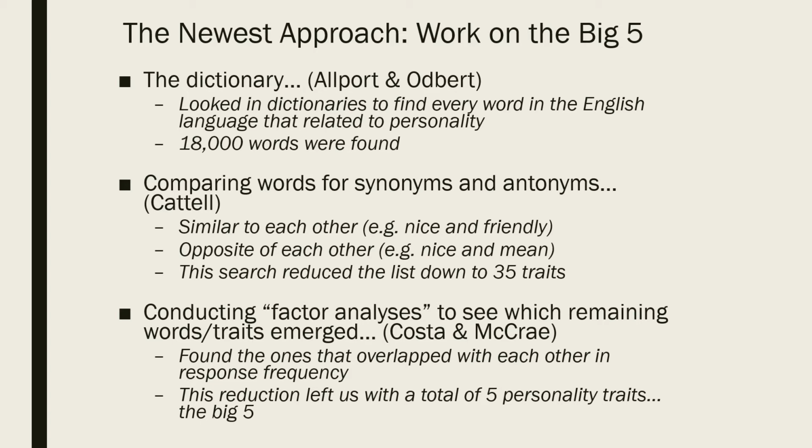So, for example, if you came across the words nice and friendly, Cattell argued that nobody would say, I'm nice, but I'm not friendly at all, or I'm friendly, but I'm not nice. We're kind of on the same level for both these things since they mean the same thing. So he said we could do away with, say, friendly in that situation. And if we find the opposite of nice, mean, well, we don't really need both of those if we're measuring somebody in a scale of how nice they are from, say, 1 to 10.